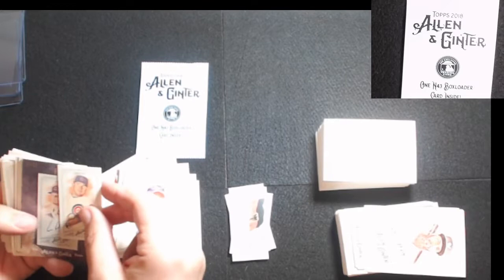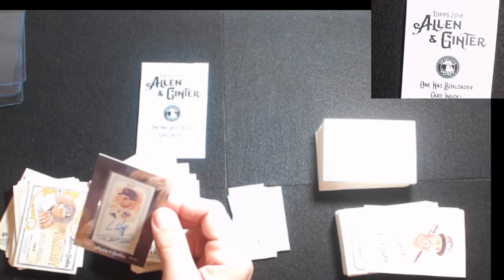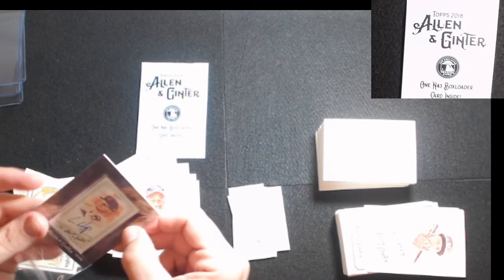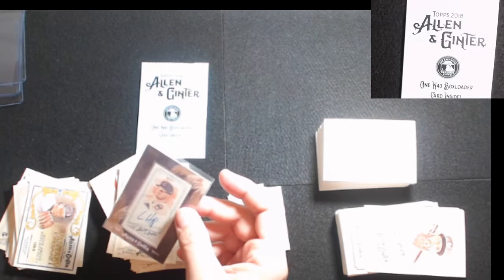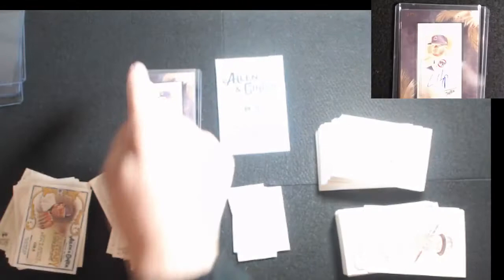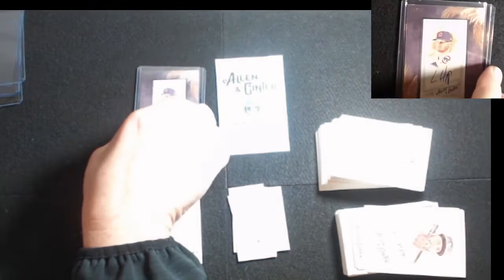This is Ian Happ auto. This is a 20 of 25 short print. All right. 20 of 25, if you can see that. Not sure if you can. It's hard to see because of the gold. Anyway, you get the point. 20 of 25. Here we go.